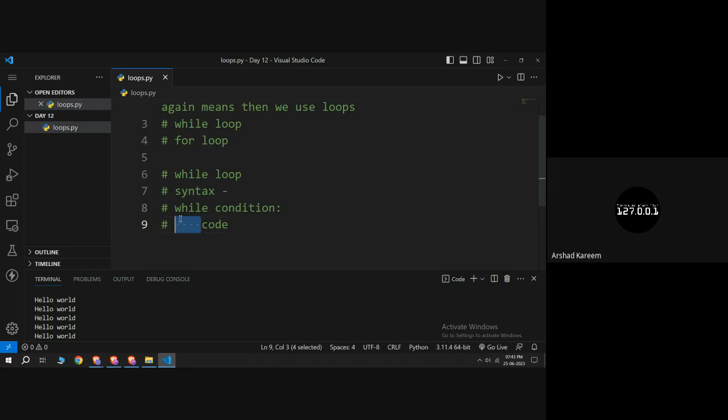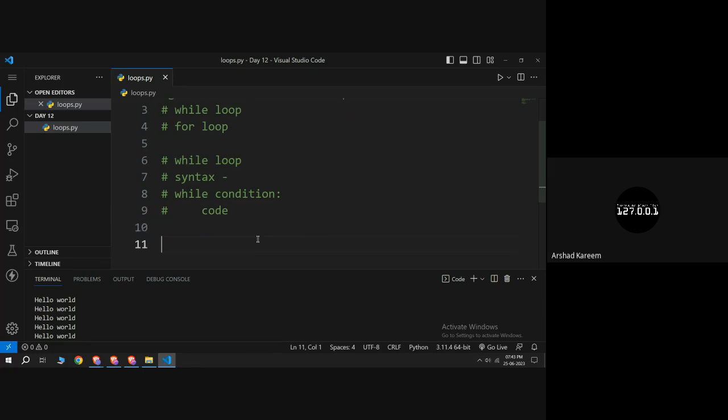According to the syntax of Python, after the colon there should be four empty spaces, and we call those empty spaces indentation space. I have explained this clearly while explaining the if block itself. Anyway, I'm just repeating that. That's it. So now let us write a simple loop here.